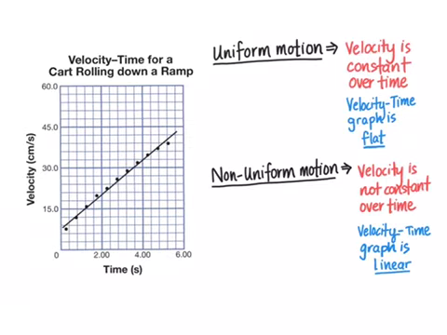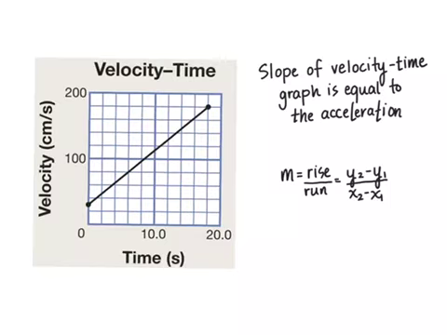If we look at the same exact motion, but now in a velocity time graph, what we see is that the velocity time graph is linear, so we can fit that line, a nice line of best fit. If this was constant velocity, we would see a flat line because we have velocity on the y-axis. And so because we have this linear graph, we're able to do some calculations with it. Specifically, we can now calculate the slope. And so we're going to zoom in on this graph.